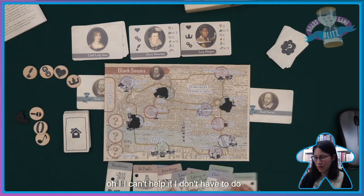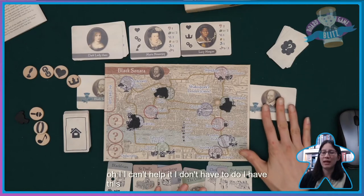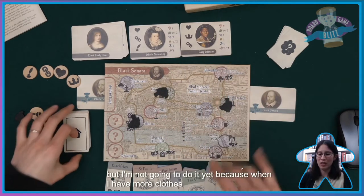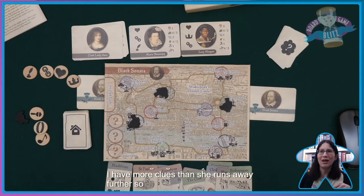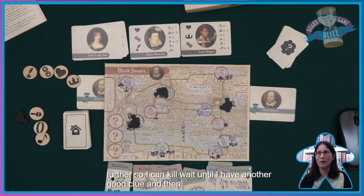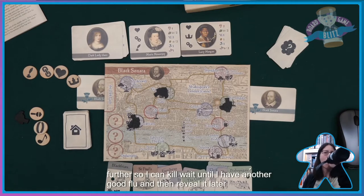So I have this, and I can reveal this clue at any time, but I'm not gonna do it yet because when I have more clues, then she runs away further. So I'm gonna wait until I have another good clue and then reveal it later.